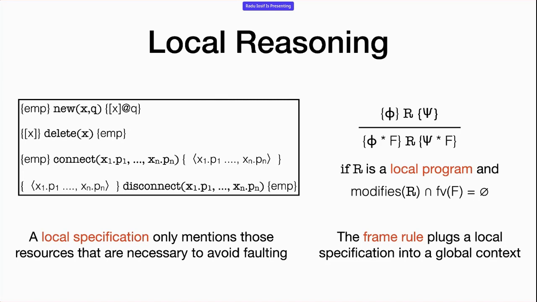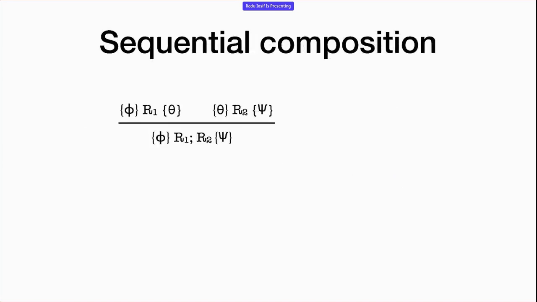Now, unfortunately, the bad news is that not all programs in the configuration language are local. Essentially we can prove that the primitive ones are local, and non-deterministic choices, for instance, and conditionals are local when they do not check for the presence of certain resources. However, sequential composition is not local.